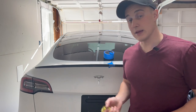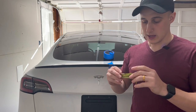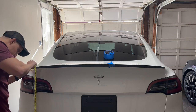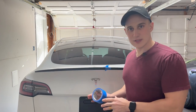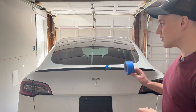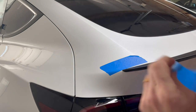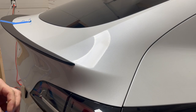I still hadn't gotten it measured yet because the tape measure was too difficult, but I went inside and found one of these guys so this should make it much easier. It took a few minutes of adjusting but it is now centered — I have the same amount of space on each side of the spoiler. The next step is to take this painters tape and mark the edges of the spoiler so we know right where it goes when we reapply it.